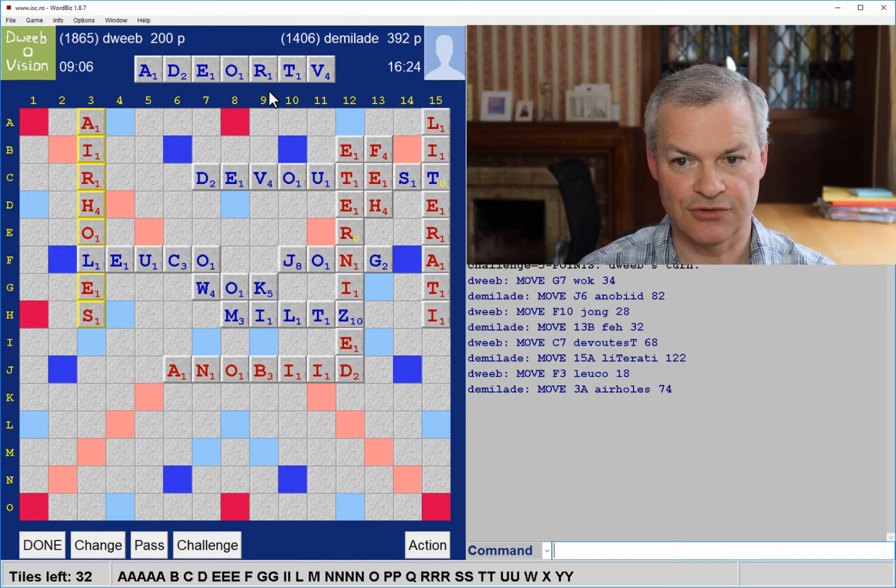So I could leave it open and create another one. So I can't do that by playing in column O, because that would just be opening up a triple, not a triple. How far am I behind? 200 points. That's quite a lot.